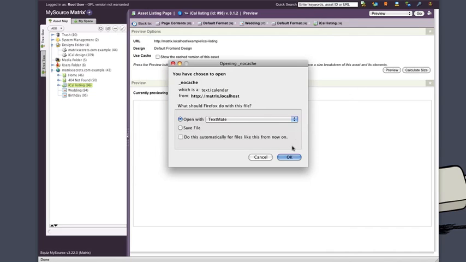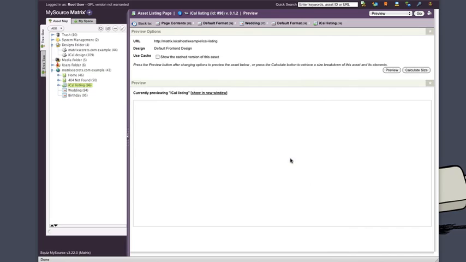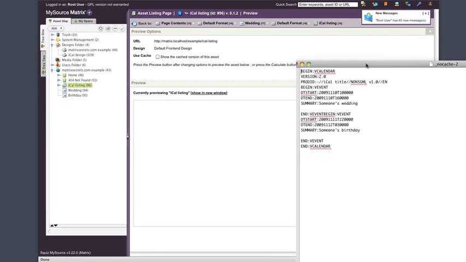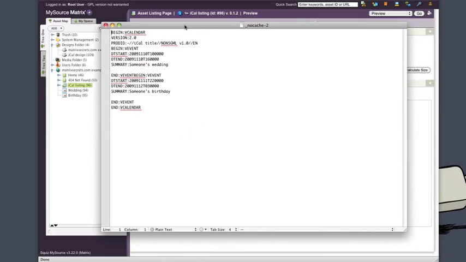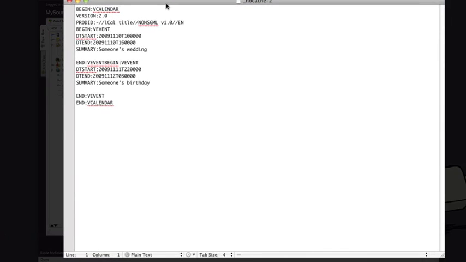If we open TextMate, how's that gone for us? Right, okay. So here we go. Here's the file that we've just downloaded. So it's pretty hard to see what the problem is, but I've seen this one before, so I can tell you. We're missing a line break here. So we've got the first event starts right about there.